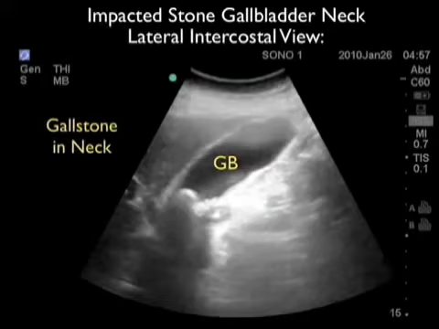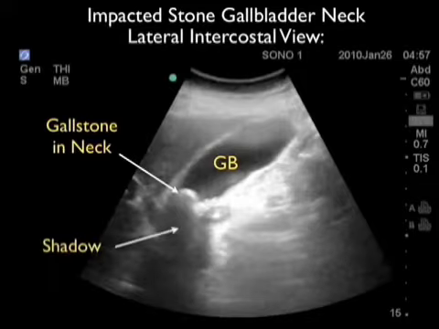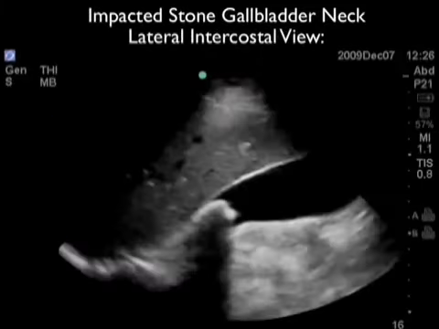Neck. Here we're looking through the lateral intercostal view, so we get a nice long axis view of the gallbladder. We can see here a gallstone that's located within the neck of the gallbladder. Notice that it has the classic bright or hyperechoic appearance, and we see the hard shadow, the blackout of sound waves posterior to the gallstone. Interestingly enough, as we rolled the patient around and inspected, the gallstone failed to move, showing that it was impacted and the cause of the patient's biliary colic.